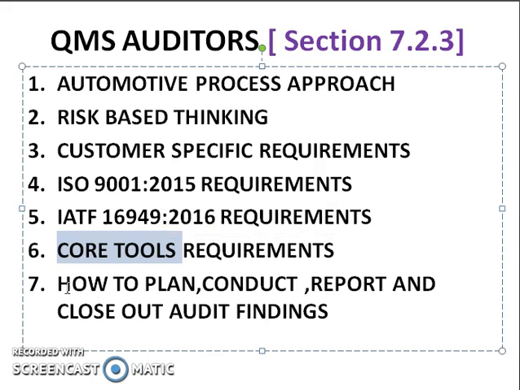And finally, as a good auditor, you should know how to plan the audit, how to conduct the audit, how to report the findings. That means how to write the observation sheet, the non-conformity report, and then you should be able to close out the audit finding. As an internal auditor, you are not expected to write the root cause. That is the auditee's job. But when the auditee fills up the correction and corrective action, you should be able to see that the root cause has been written correctly, the correction is correct, and the corrective action is correctly written.